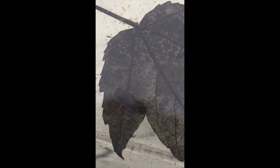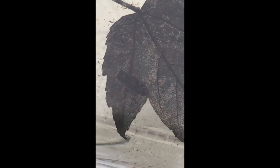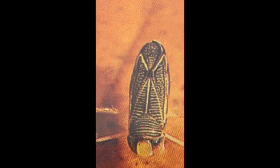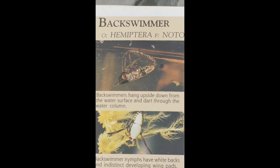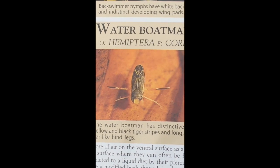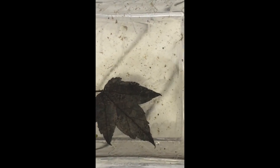Well, folks, I think I figured out what we have here. Do you see the markings on the back of this aquatic insect that's camouflaging itself on this leaf? If you look at those markings, they're very similar to this one, the water boatman, as opposed to this one called the back swimmer. But they're very similar. But now that I've seen the markings on the back, I'm convinced we have a water boatman. Let's see, where is he?